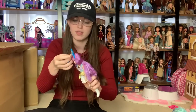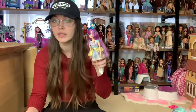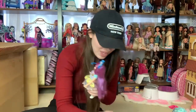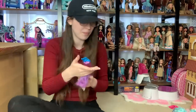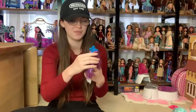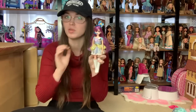But you can see the little headset, and the fashion pack that I had bought came with one of these, so the idea is that you can put that onto the headset of whichever character you've got. I think this is the one that didn't come with a microphone or something. I didn't care. She's got her little hair clip. She's super, super cute. And this stuff was for the other character. Okay. Precious. Absolutely precious. I messed up her hair with the headset. The faces on these are really, really cute. So I'm really excited to show them to you in a second.